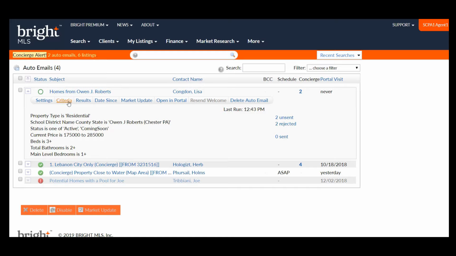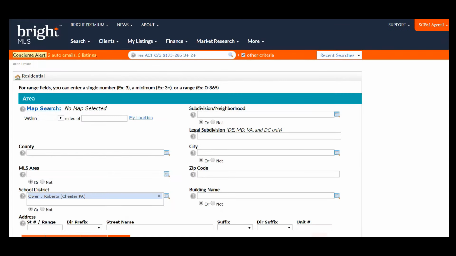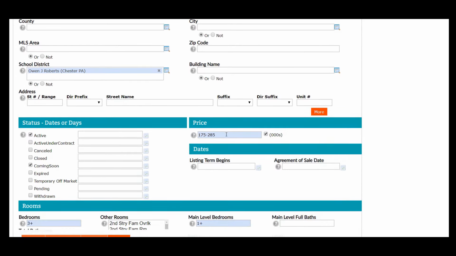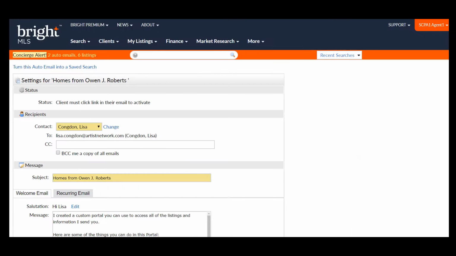If it's the criteria, maybe my client has changed their mind and would like to expand the price range that they're willing to look at. Maybe they've decided to nudge their price up a bit, so I can update that information and click Save.